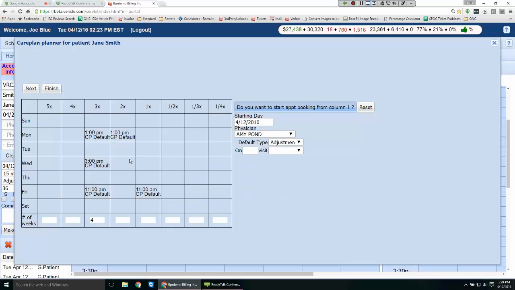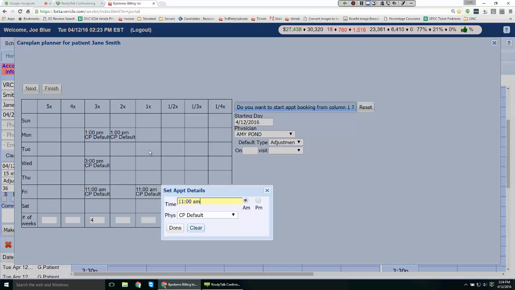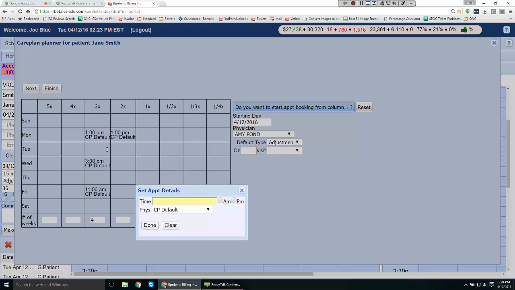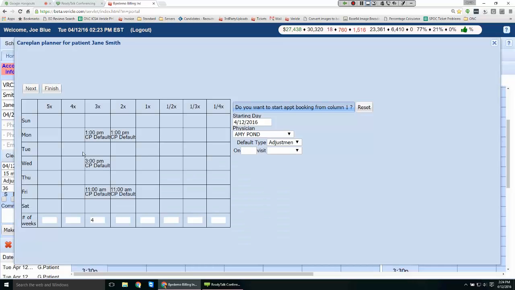Oops, I clicked in the wrong field. So keep in mind, as you're scheduling these appointments, if somebody has a reminder call service or a text message reminder service, those will automatically go out. As you put all of these on there, we're going to load these, and that will be something you don't have to worry about in the future. So all of the practices out there who have that set up, as you're creating these visits, you don't have to worry about the reminders.